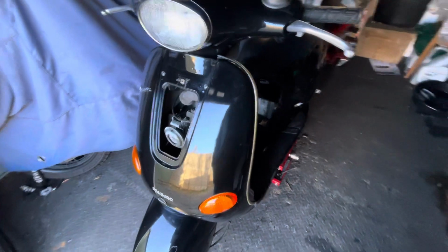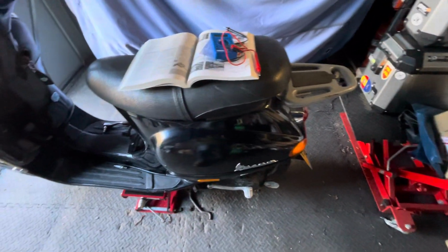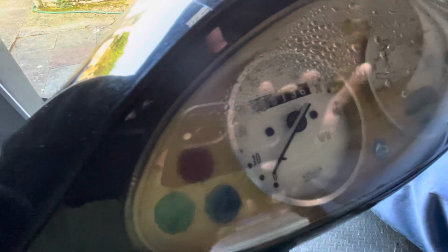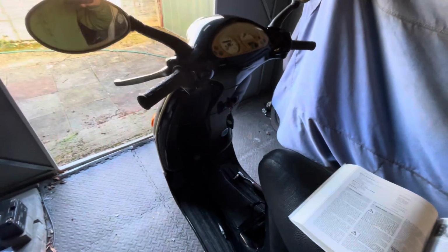But everything else, he says, doesn't work. But other than that, it's fine. It's in nice condition for one of these anyway. This is a 97 bike, I think, as far as I can remember. It's got the brown key. It's got 5,000 miles with all the history.